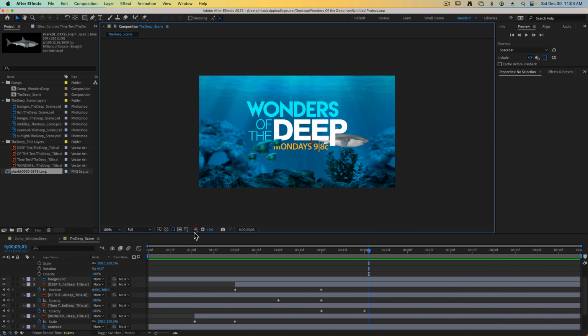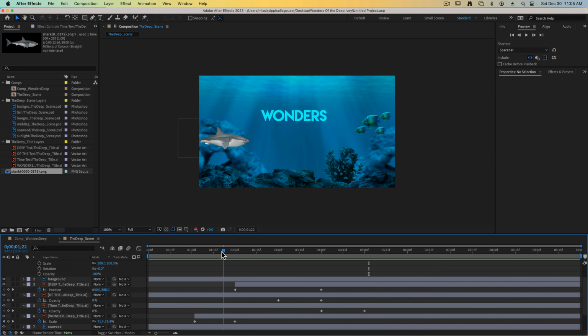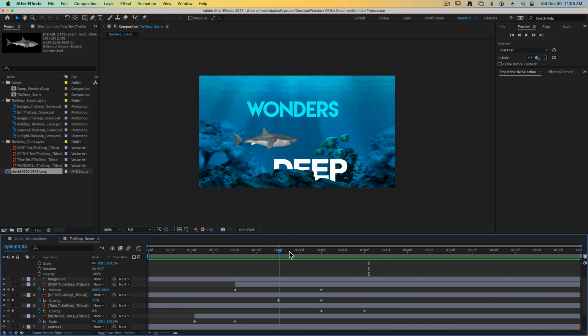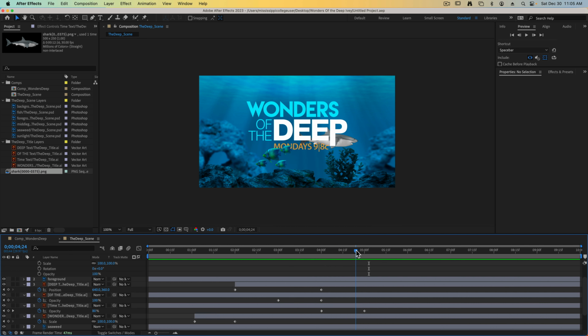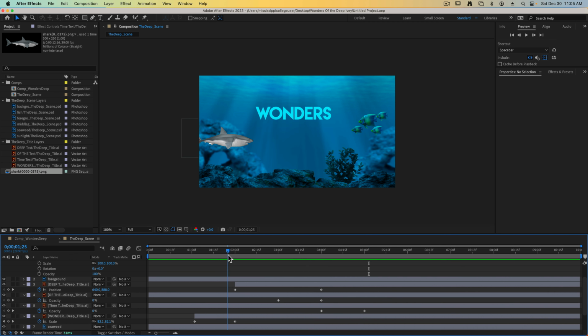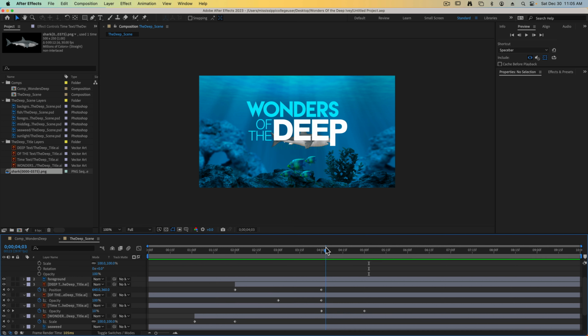Before we finish this last part of the exercise, the last thing we want to do is add some keyframe easing. If you notice, as we played through this composition, everything tends to animate at a consistent speed. And in real life, nothing moves at a consistent speed. Instead, we want to have things slowly and smoothly ease into their movement and then slowly come to a stop. To do this, we're going to add Easy Ease to all of our keyframes.